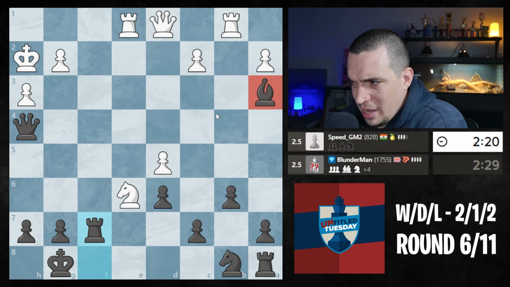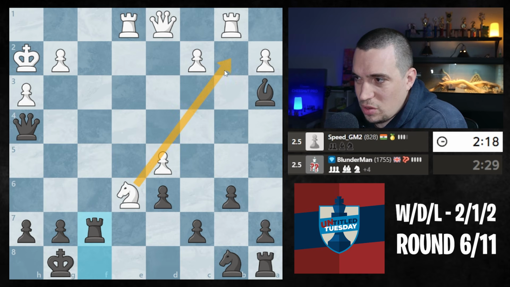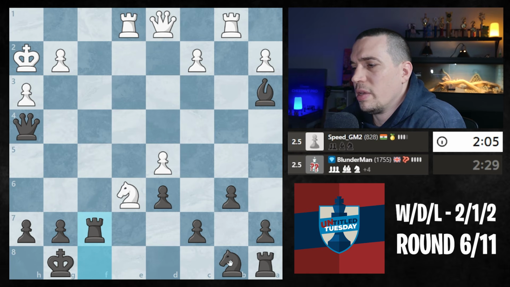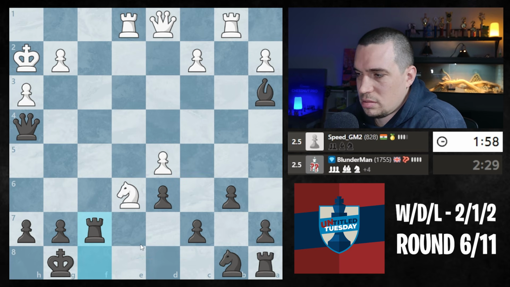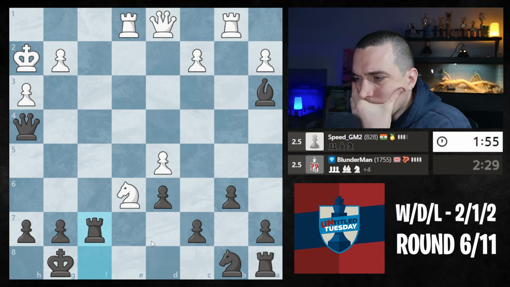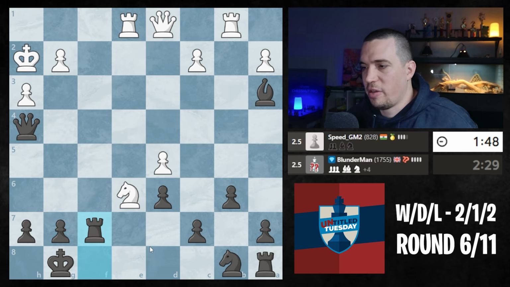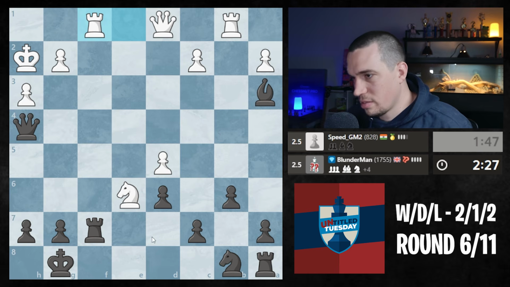And my bishop's a bit out of the game, but maybe this whole idea was wrong. I don't know. How are we going to improve? Probably just knight a6 and come here. And then we can double the rooks or something. The knight on b8 is perfect. I know.